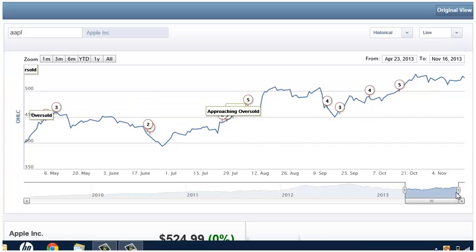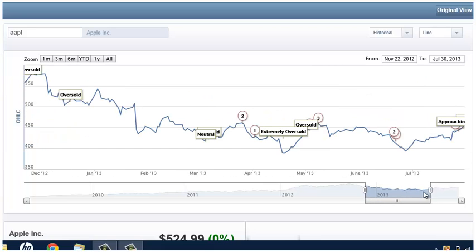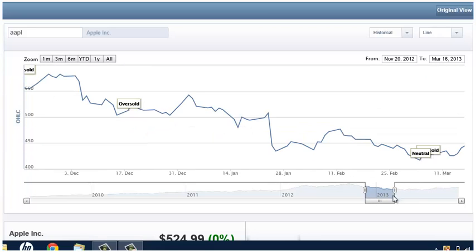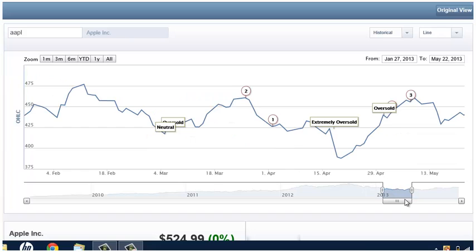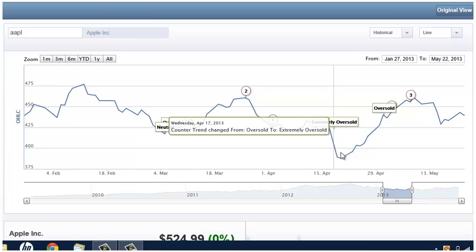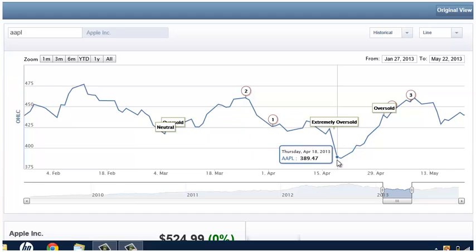Now, I want to show you just this counter trend trade that we discussed earlier. Now, we don't want to try to pick bottoms. It's very dangerous. However, sometimes the extremely oversold levels have high probability reversion to the mean trades just off the bottom, and we would use a very tight stop loss of 2.5 to 3%. So here on this extremely oversold level, you could see Apple had a 389 level. Show you another example.